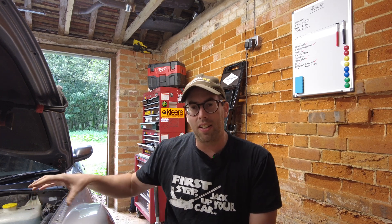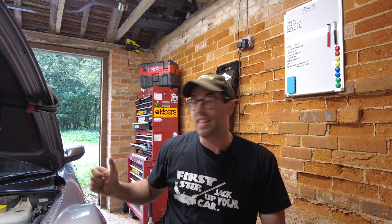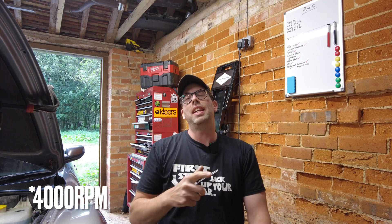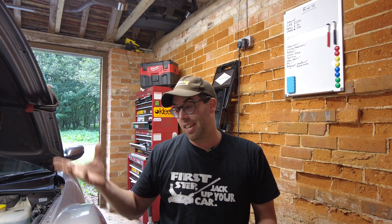The coils in this car are an issue because Mazda cheaped out. The RX7 coils were really expensive and would last something like 60,000 miles, whereas in the RX8 they will last about 30,000 miles - so they are a consumable item and need to be changed regularly. If you are at 20,000 miles, I would start looking at changing them. The reason they fail sooner is because these sit on average at 40,000 RPM, meaning they fire about 4,000 times per minute, versus about 1,250 times per minute on a normal piston engine - three times as much work.